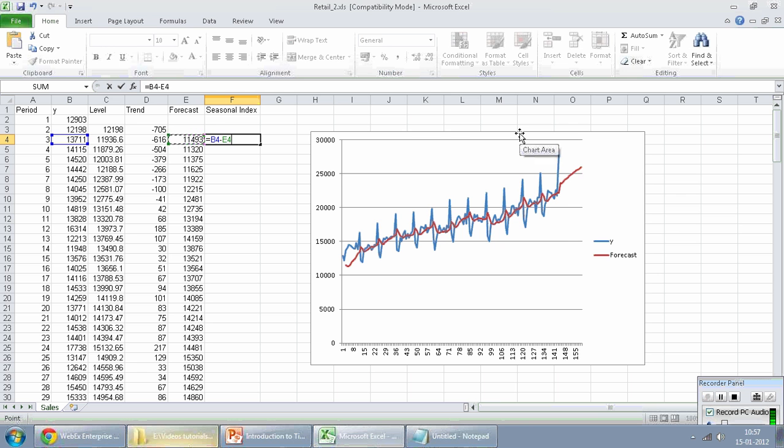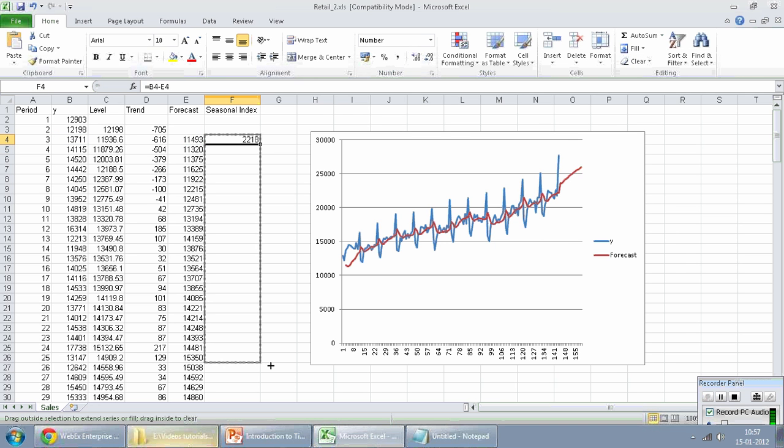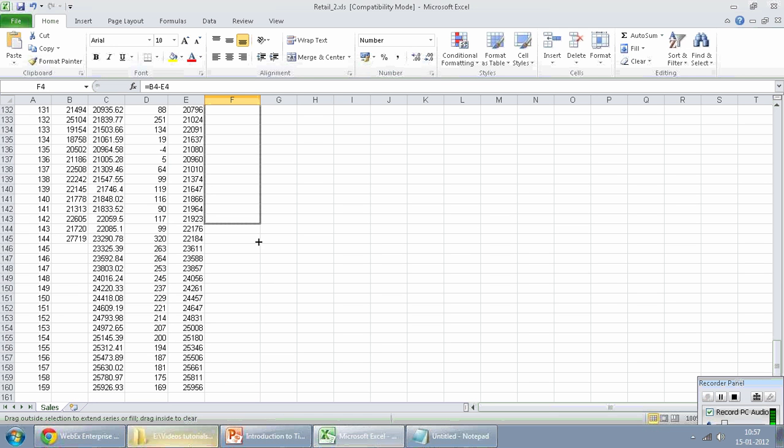Let's drag it down all the way till the point we have data, only till the point we have data. Nothing more, nothing less.